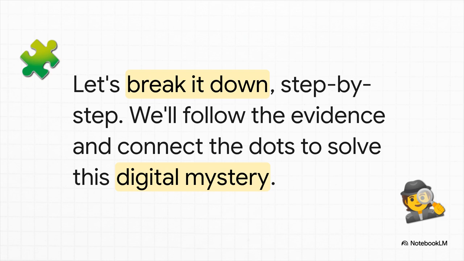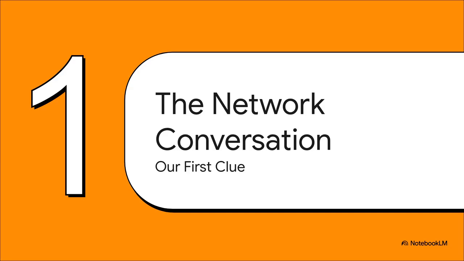All right, so every good investigation needs a starting point, a baseline. We need to know what normal looks like. So we're going to start by looking at a totally normal, everyday internet request. This is our scene of the crime, before anything weird happens. And the very first step in pretty much any connection is something called a DNS request.